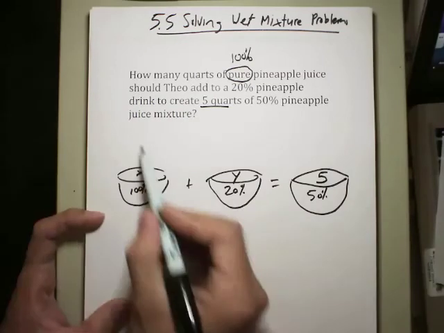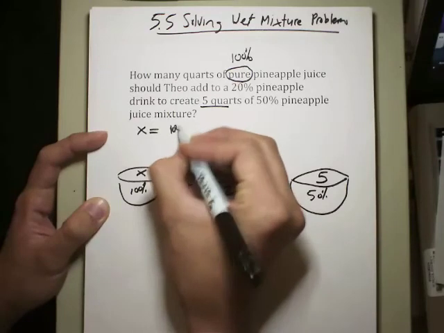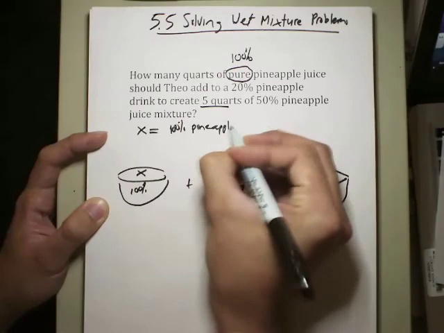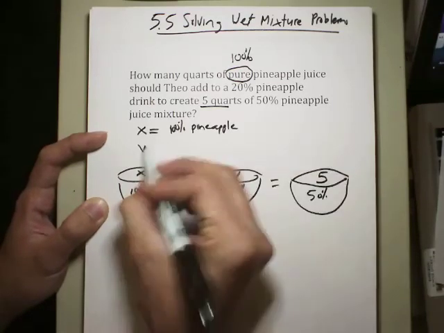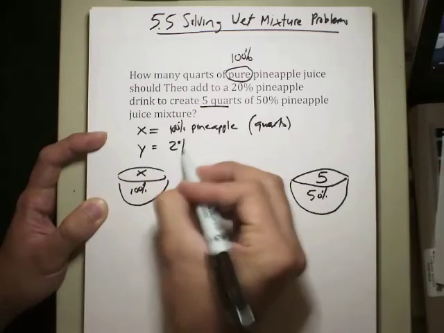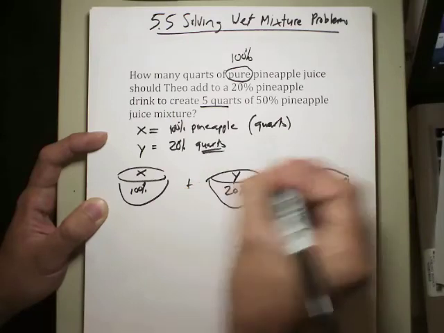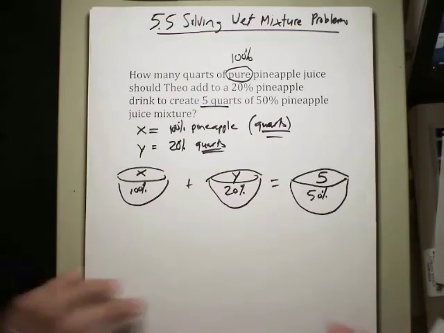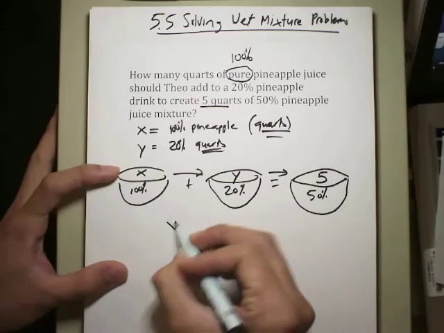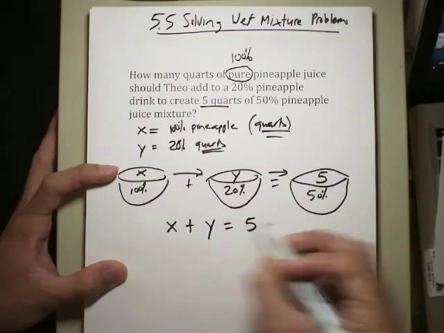Now to be very clear on this, I would definitely define a variable up here too. X is the 100% or pure pineapple juice, and of course Y is the 20% kind of pineapple juice and it's also in quarts. Just make sure you understand what we're doing here. And similar to what we did before, we always add a cross. So that means the number of pure pineapple juice, the quarts number of quarts added to the 20% kind should add up to 5 quarts total.